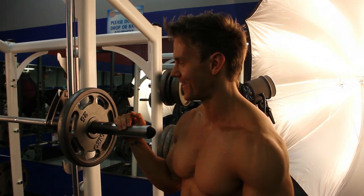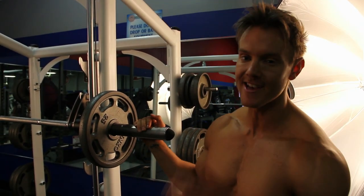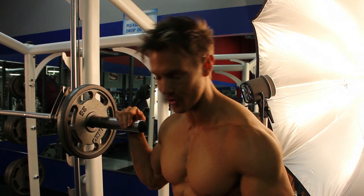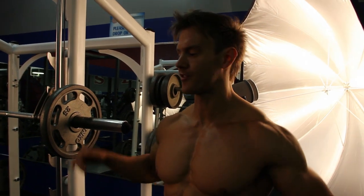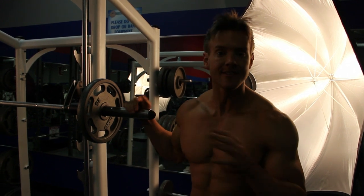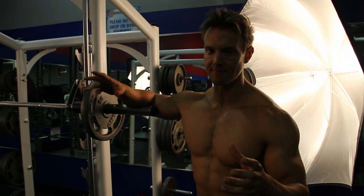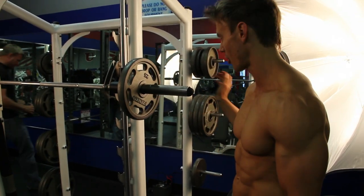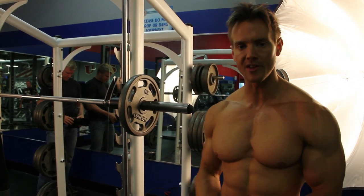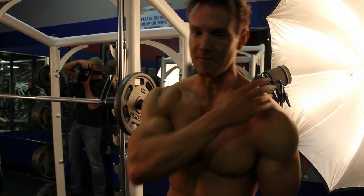Another little tip: on a lot of shoots — not this one or my shoots with Maximum Fitness — there is such a thing as fake weights. A 45-pound plate can weigh as little as 15 pounds. So if you're following a workout in a magazine and you see three or four plates either side and someone's benching 10 or 12 reps, that doesn't necessarily mean they're benching that actual weight in real life. These weights are real, which is why I'm putting 25-pound plates on with two or three 45-pound plates. Always lift within your limits — no point going super heavy with the risk of injury or not engaging the target muscle.